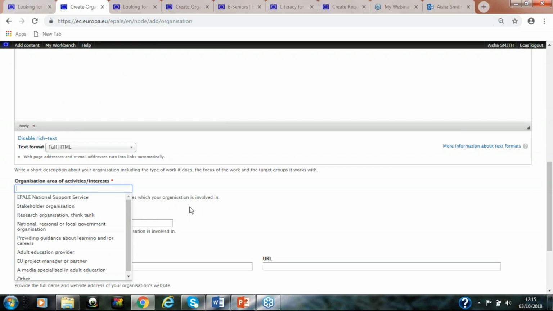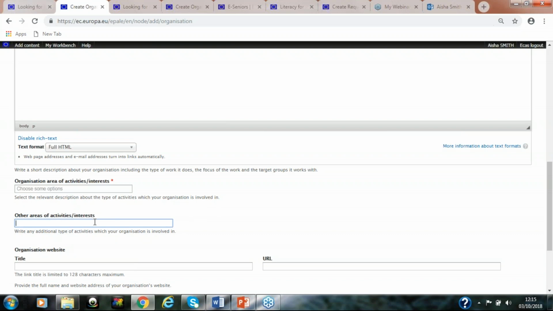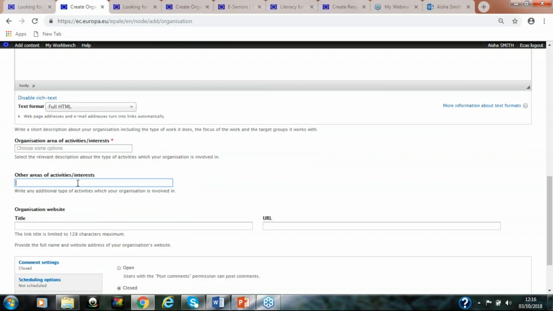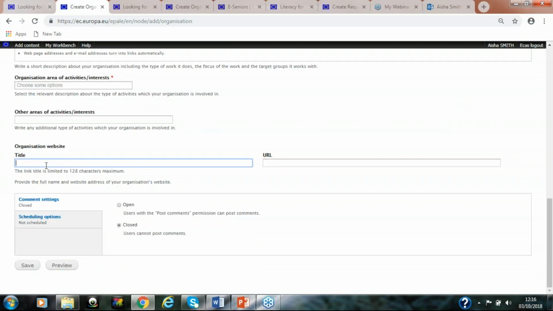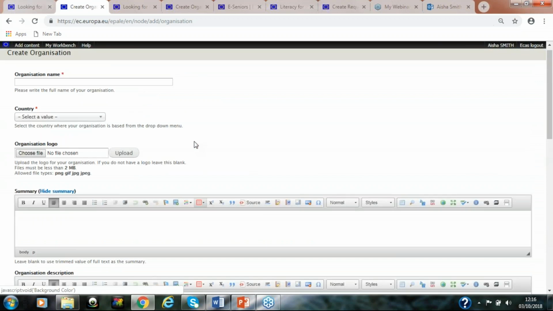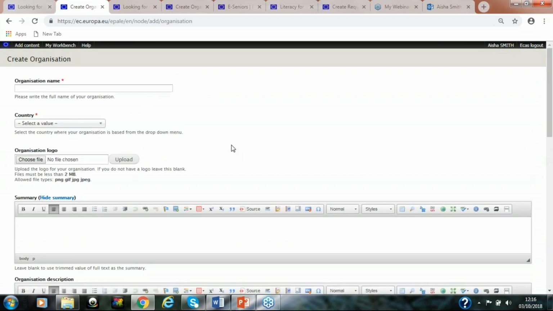I wouldn't make it any longer than this. Other areas of interest, of course, you can type those in there. There will be a word limit. And then you can put the title of your organisation again, and then your website here. So that will come up, and then press save, and then you'll have your organisation up on the platform for other organisations to find you.